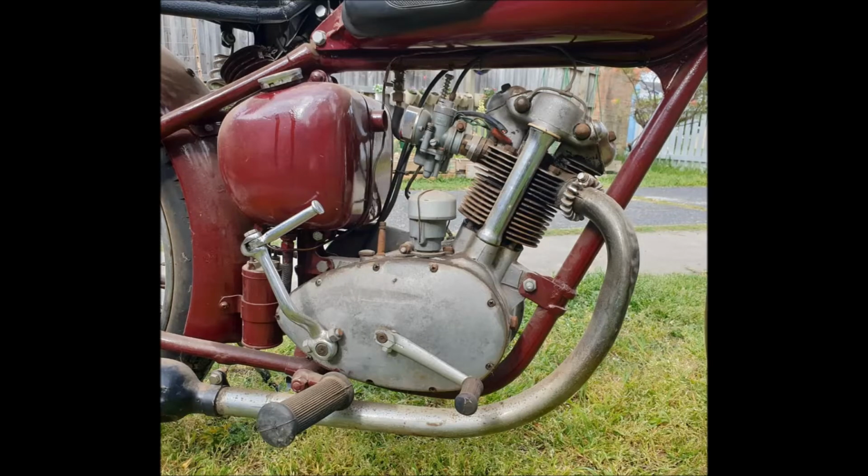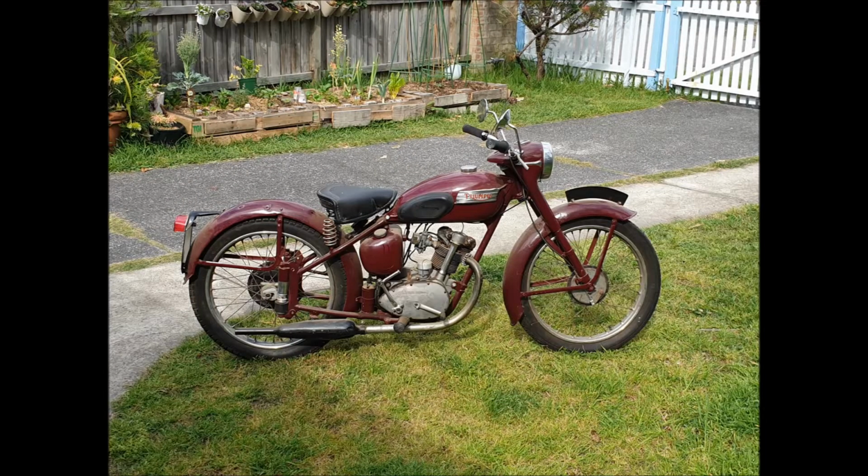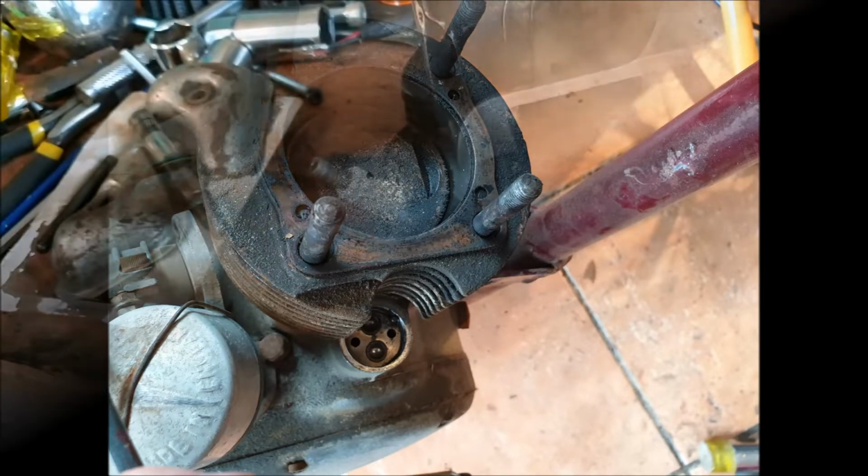So you'll see in this video what I'm starting to find in the way of problems with the engine. As I like to call it, 1,000 sins are starting to be discovered. So sit back and watch as I put this thing together and get it running.